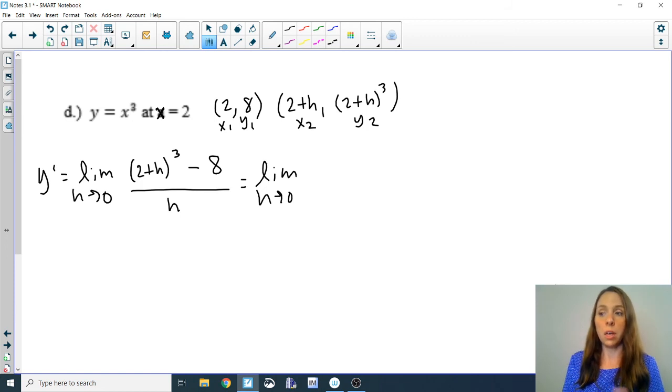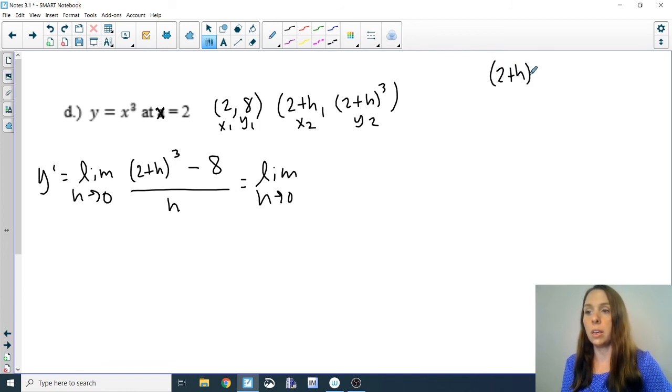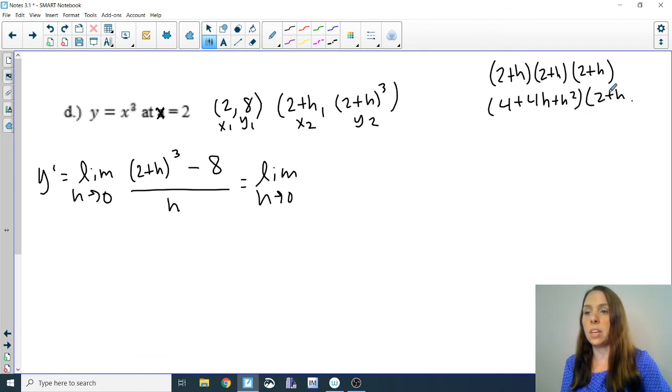All right, so I'm going to set it up here, but I'm not going to actually do the work. I'm just going to show you what I'm saying, and then take you to the end result. So 2 plus h cubed looks like this, expanded, and then you would be foiling here, and then distributing this 2 plus h through. That's something that I usually just tell my students, work on this, and then let's come back together in a moment. I'm just going to go straight to, what do you get out of that?